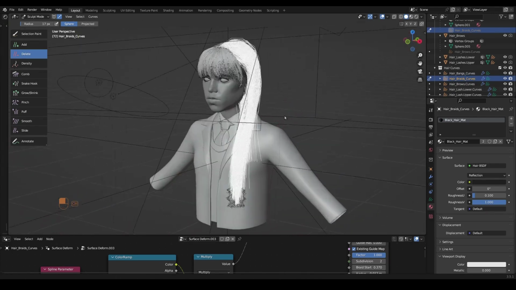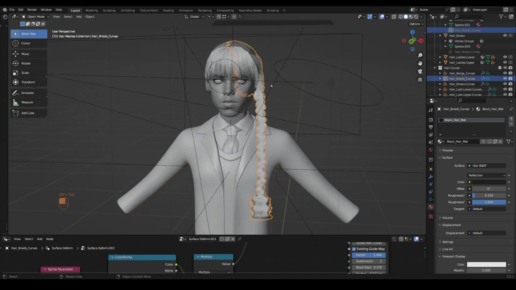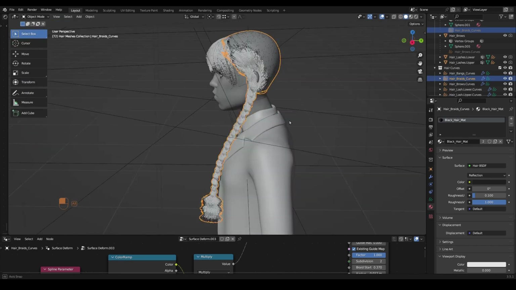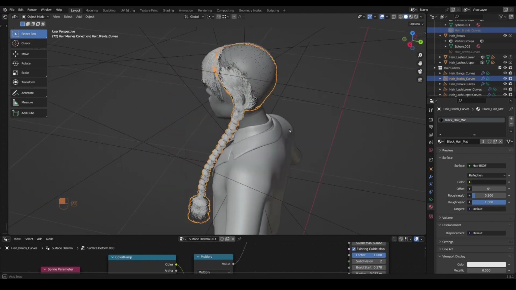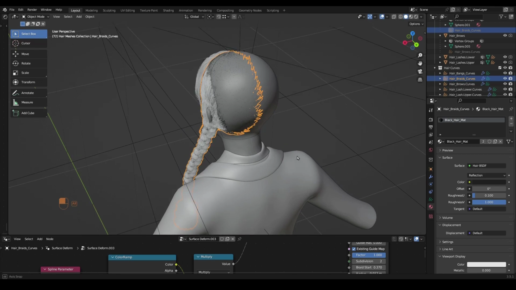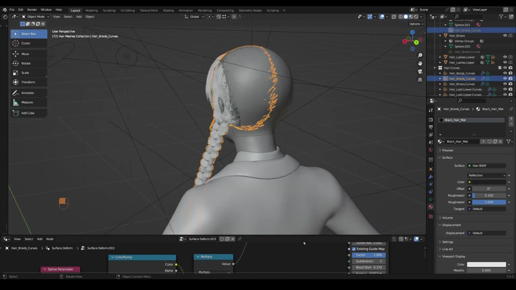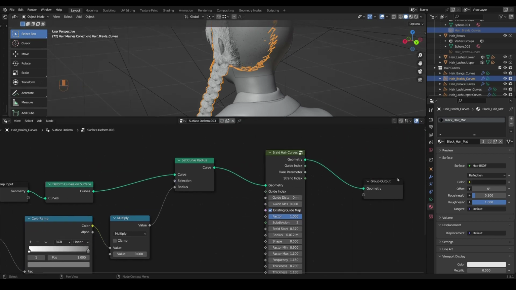Alright, now to be able to see the new hair be braided, you go to object mode again and you will see that it has definitely been braided. Alright, cool. Now to be able for us to see, we are going to have to add, let's go ahead and add the join geometry node.